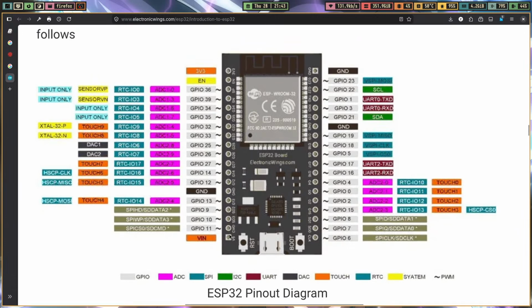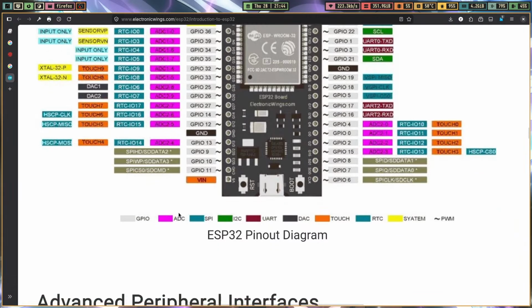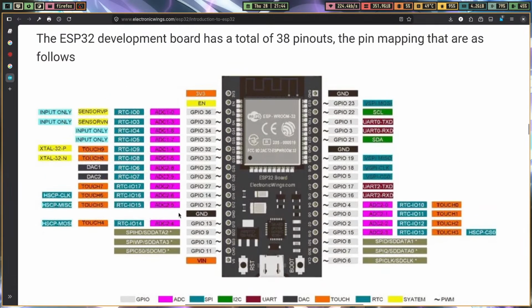V5, V in. I don't understand the GPIO pins, like what they are used for, but let's see.